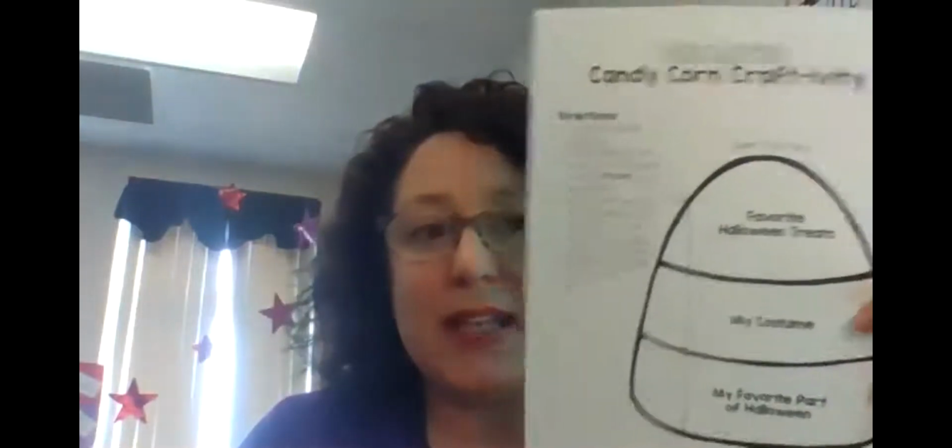You are going to need your candy corn craftivity paper, another sheet of paper. It can have lines or it can be just plain white, pencil, glue stick, scissors, crayons, or markers. Okay, so you should have all those things ready since it's on the directions page. And I'm gonna screen share to show you what to do.